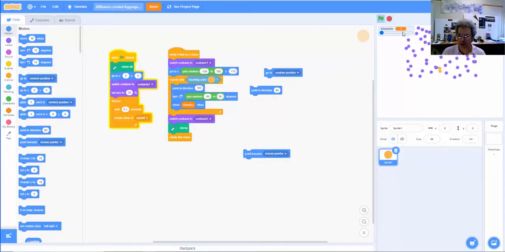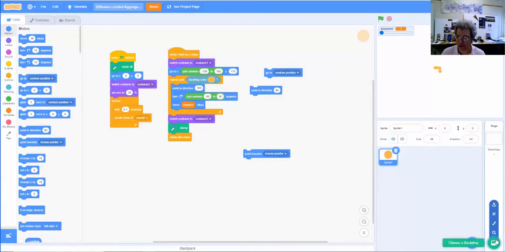Of course, I don't want them aggregating on this point anymore. I want them aggregating at the bottom of the screen. So how are we going to accomplish that? Again, the idea is I want them to fall, and when they reach the bottom, that's when they become frozen. And so a reasonable way to do that is simply to take the backdrop and paint in my orange sort of sticky color on the bottom.